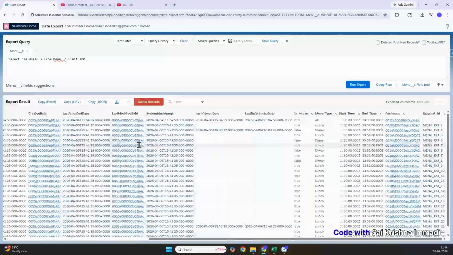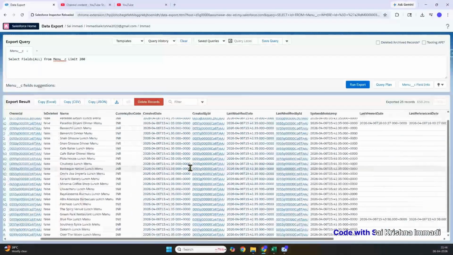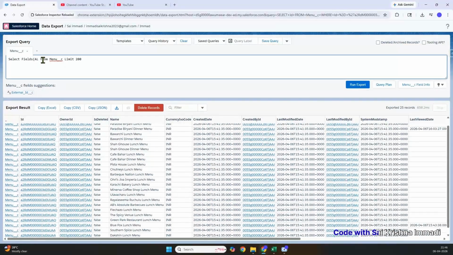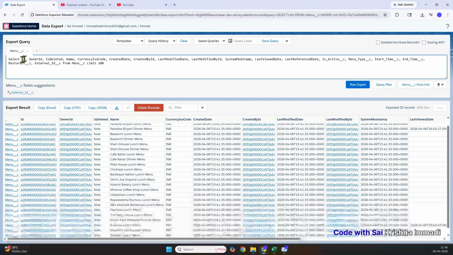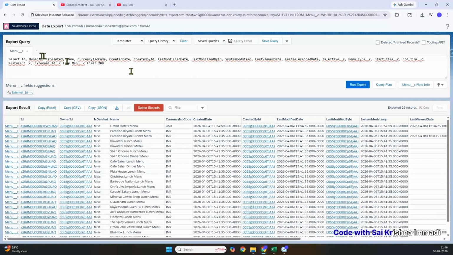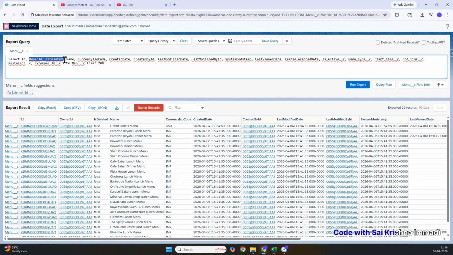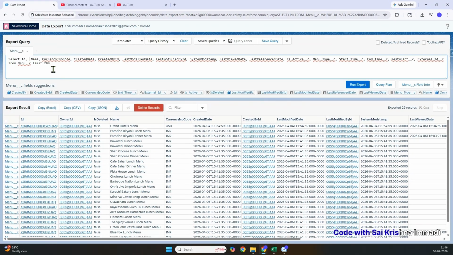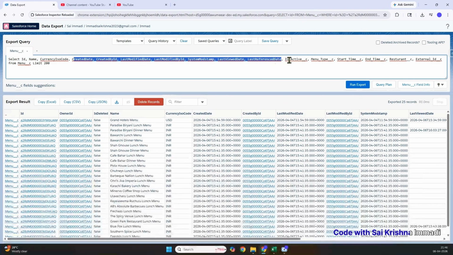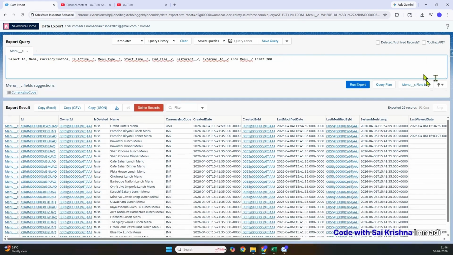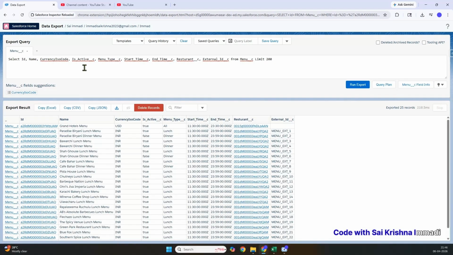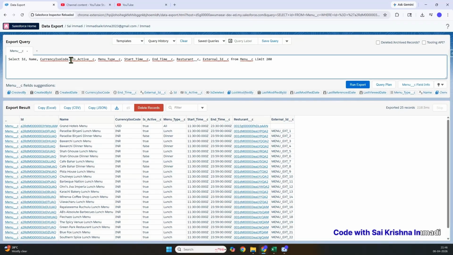If you see now, we have got information from all the fields available in that particular object using FIELDS(ALL). There is another way to do that: remove FIELDS(ALL), then just hold control and hit space, so that all the fields available in that particular object appear on the screen. Then when you click run export, you can export all the fields data. There will be a lot of unnecessary fields or automatic fields which get created as part of the object creation. You can remove those fields and query only the fields you need. But this is very helpful when you don't know the actual available fields for a selected object.